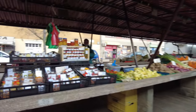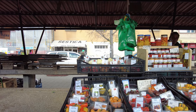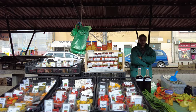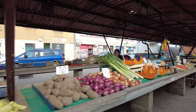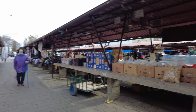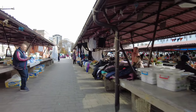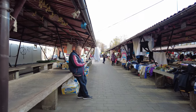Oh, just when you didn't think there was all sorts of peppers, they have a whole bunch here, which is fantastic. I was wondering if I can make Mexican food, and it looks like you can. Okay, thank you. Yeah, you got a lot of stuff there. You can get your beans and nuts. And here's some more clothes down here, maybe some towels and knickknacks. Probably more produce. But you kind of get the gist of it.